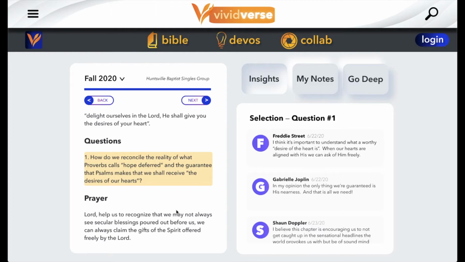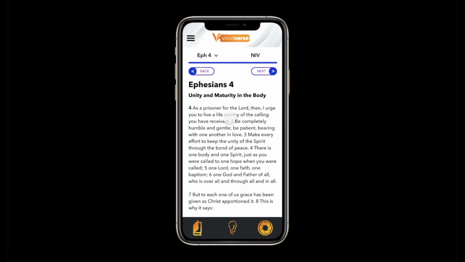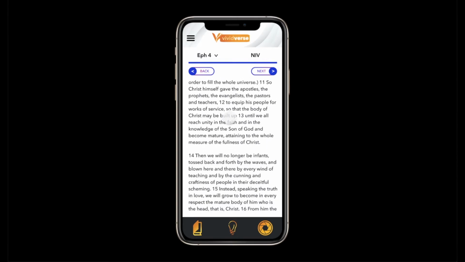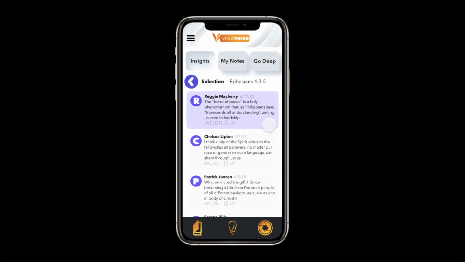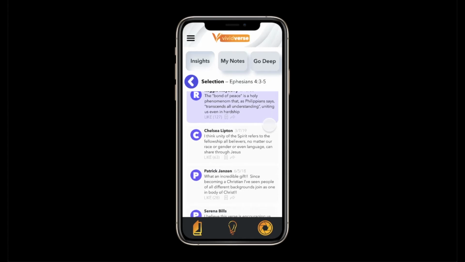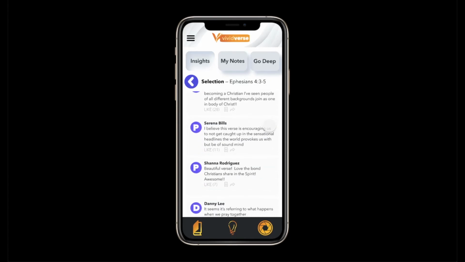We'll end the demo by showing you how the desktop platform translates to a mobile version. Because the desktop version was built largely with vertical cards for a framework, the cards fill out a mobile screen nicely. The mobile version contains all the same features as the desktop platform, and the cards simply overlay one another when you want to do things like look at insights or go deeper.